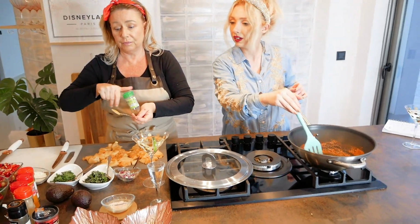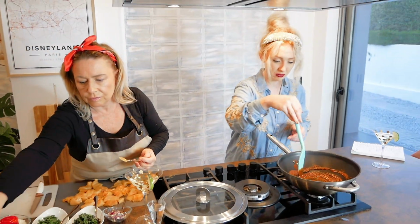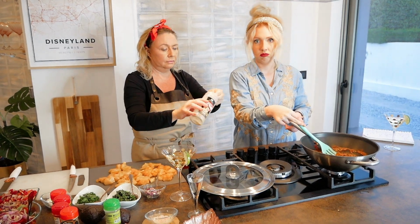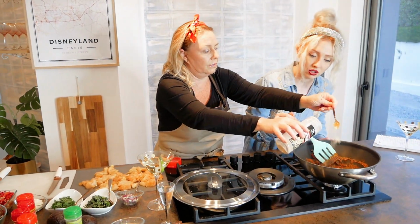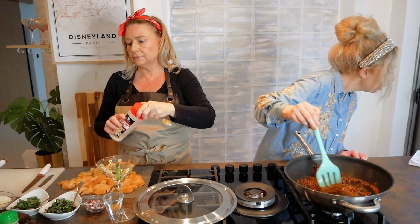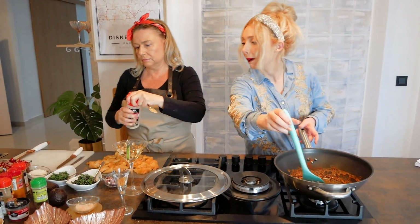2 teaspoons of garlic powder. Well, I think we need more than 2 of garlic. No, because we've got loads of real garlic on them. So you can never have too much garlic. Okay. 1 teaspoon of black pepper.